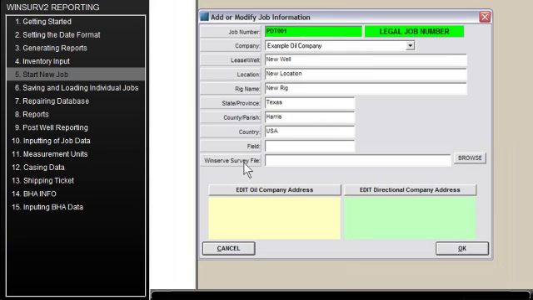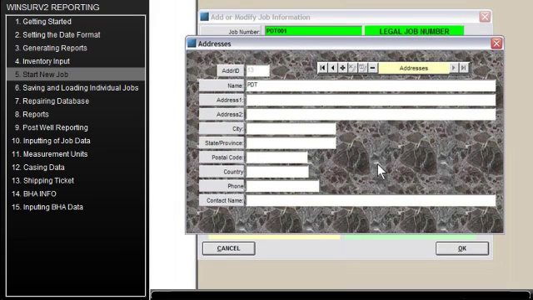The WinSURV survey file is a separate file that at the end of the job you'll want to go ahead and import all of the curves that you have from that data into the database here, so we have a comprehensive survey list of all the surveys that we have on a given job. Is the edit job where you come in and you select the name of the company that you're working with, and it's important that this be filled in, at least have the name put in. And I'm going to put in performance.